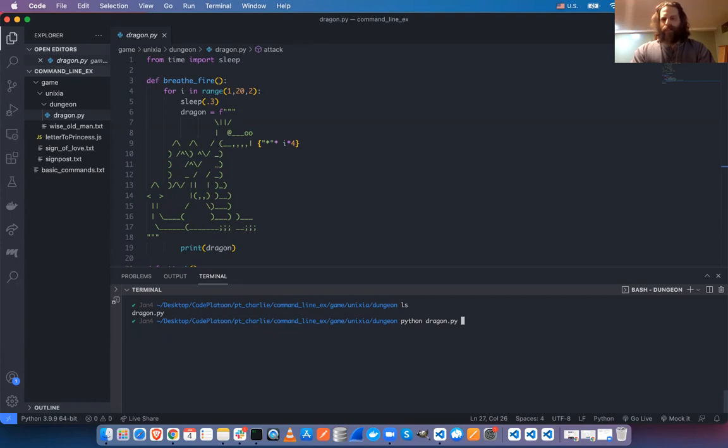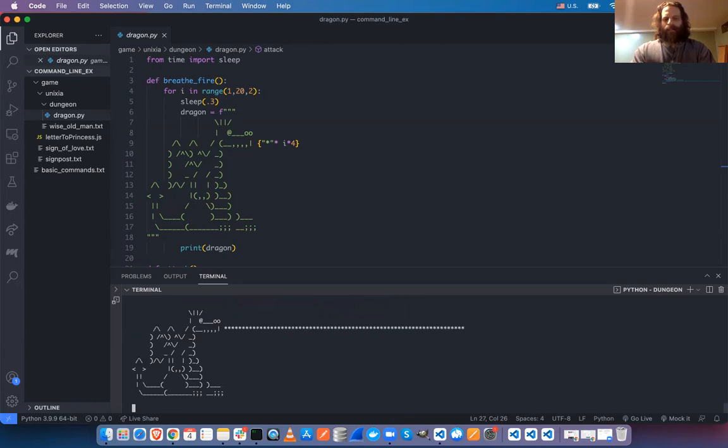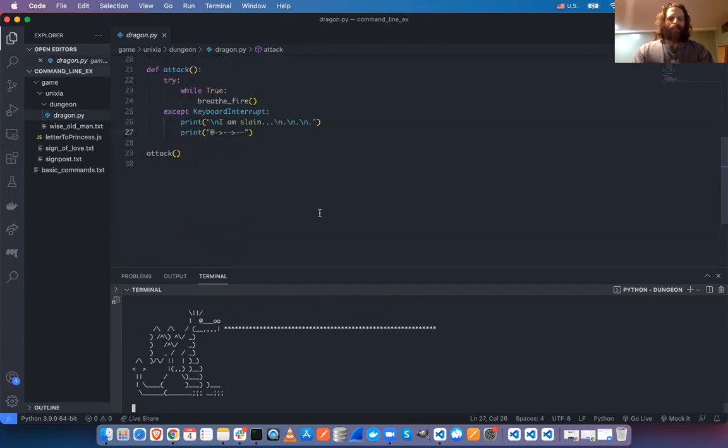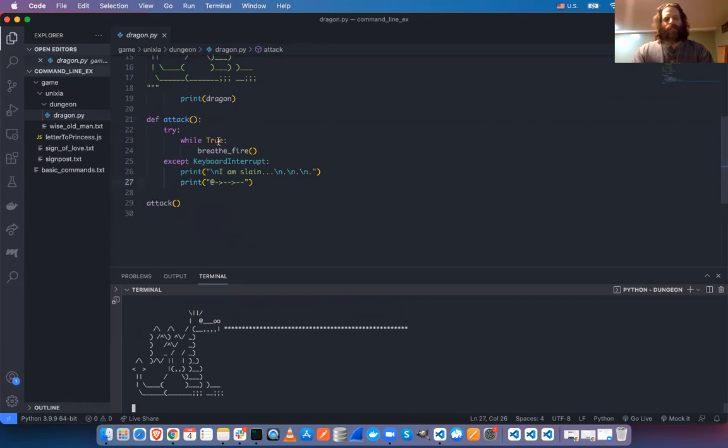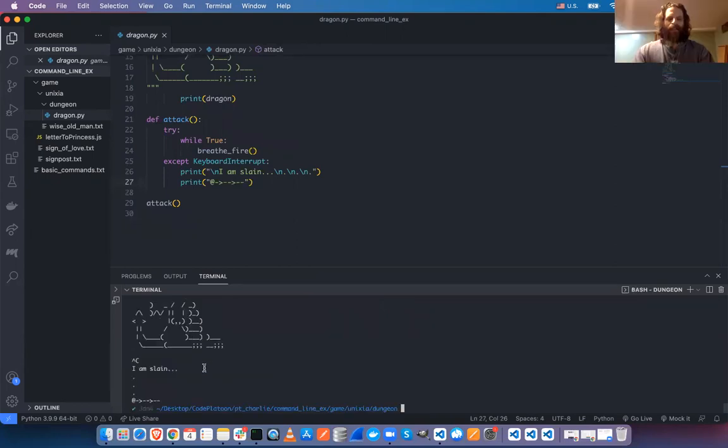So I get these delays when I'm sharing my screen on Zoom. So this will run. The dragon spits fire, and we can look at the code, and this is going to keep running forever because True is always going to be true until we throw this exception. So keyboard interrupt. Yeah, exactly, Control C. So once you do Control C, this loop stops, and then this raises an exception, which is caught here, which executes the rest of these lines, 26 and 27.